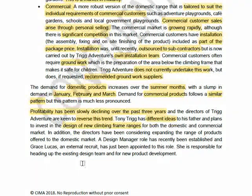Now we are yet to find out the mix between these two for Trigg Adventure. Where are we more prominent in the specific industry? Now the next factor for profitability to be declining would be the cost. Now if our sales units have reduced, then our fixed cost per unit tends to increase, right? And also other factors that would cause the cost per unit to increase would be losing bulk discounts due to lower purchasing, and the reduction in the learning curve due to the production going down, right? So all of that can result in the cost per unit increasing.